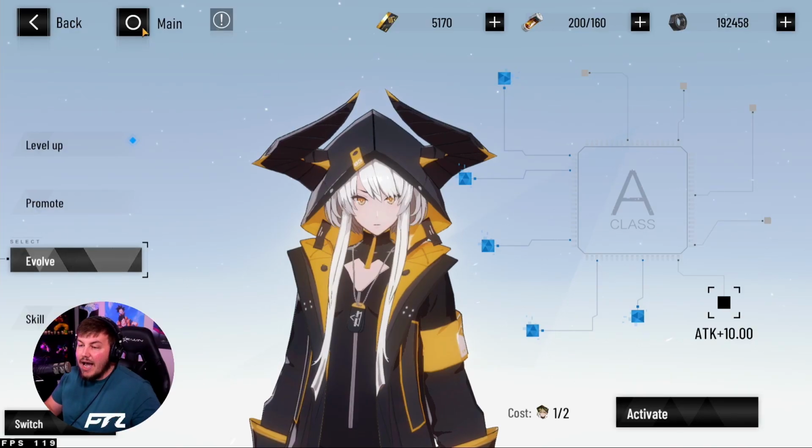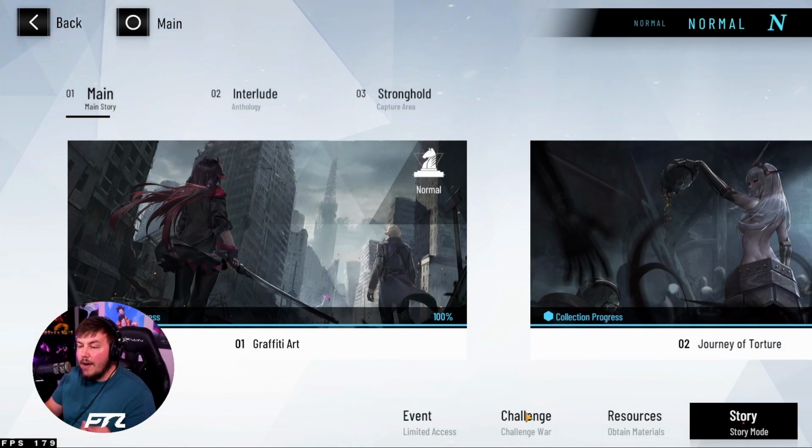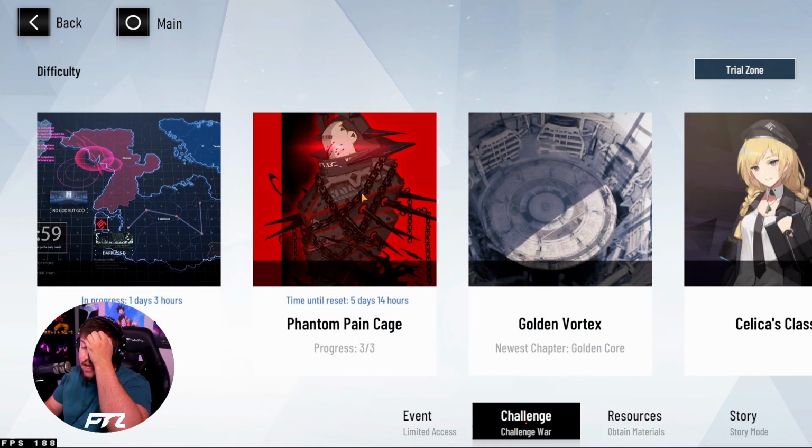So you're probably wondering, how am I going to be grinding these shards? Maybe you kind of know the gist of how to get some shards. I'm going to show the one that a lot of you guys have probably been working on since day one and maybe don't even realize it, and that is going to be Pain Cage.